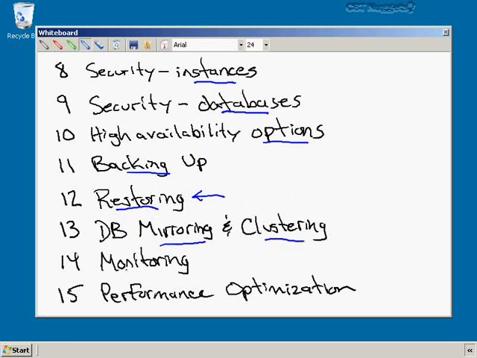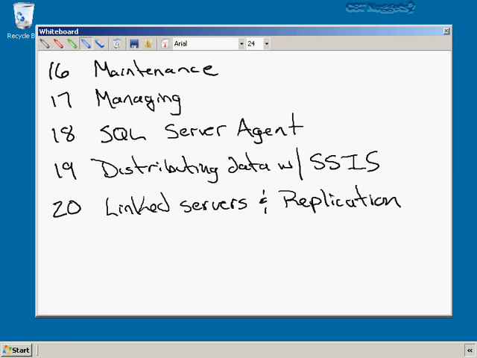And then we'll look at monitoring SQL Server, finding out what it's doing and what its performance looks like. And if you're not happy with the performance, we will then go into optimizing that performance, making it a little bit better. At least touching on the things that you as a SQL Server database administrator can do to affect performance. Not necessarily the things that a developer would do to improve the performance of a database-centric application. Then we'll move on to some maintenance and management topics.